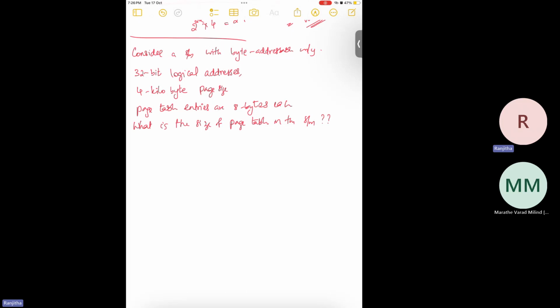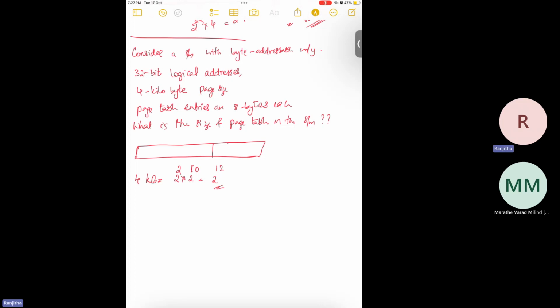Okay, so it is given that we have a 32-bit logical address space. So let's find out how much is the offset or displacement and how much is the page bits. It is given that we have 4 kilobyte page size. 4 kilobytes means 2 power 2 into 2 power 10, which is 2 power 12, right?